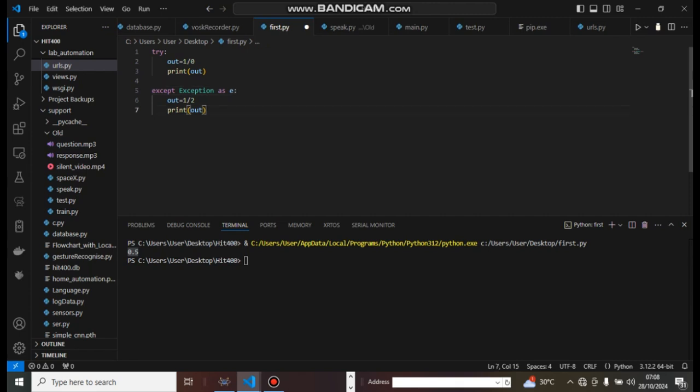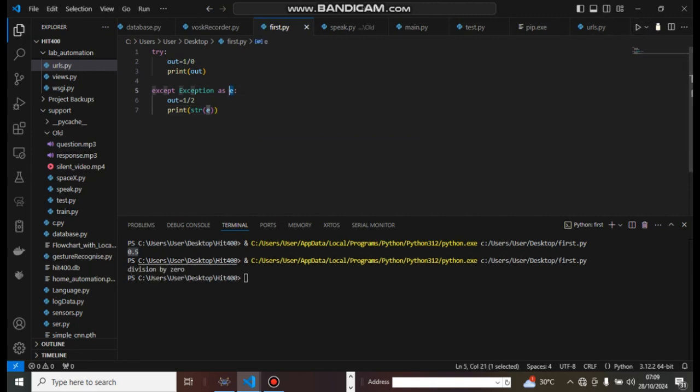So this is a way to give the exception a name, and we can get it to print the exception, just changing it into a string and printing out the exception. We've given the exception the name E. So it's going to give me the error: division by 0.